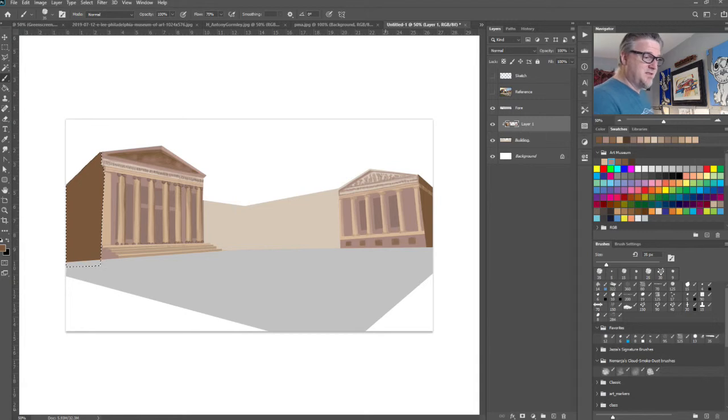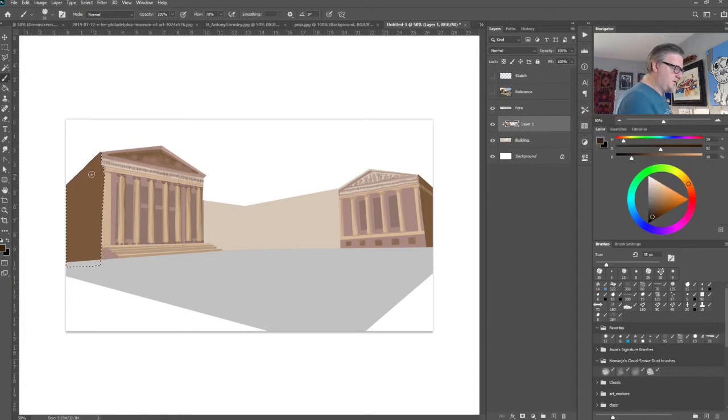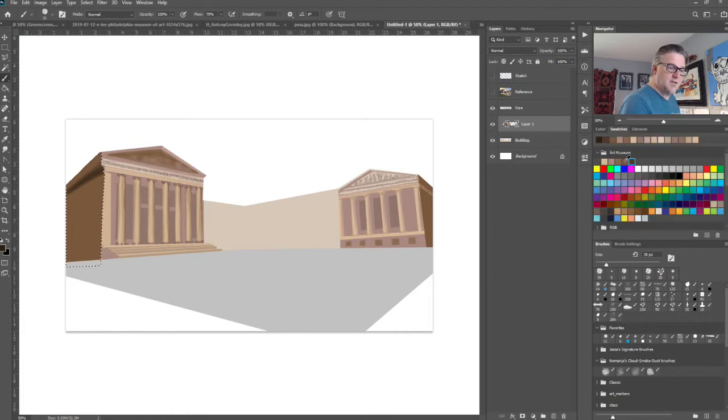Now, while this is selected, let's go select our brown. Let's get something a little darker, get our brush, and then we'll just lightly give it a little texture.